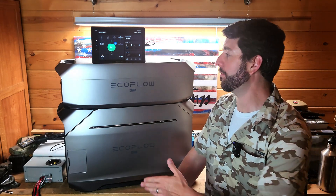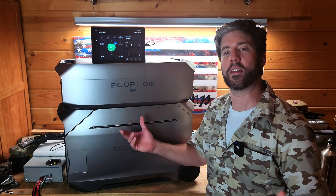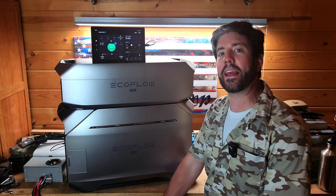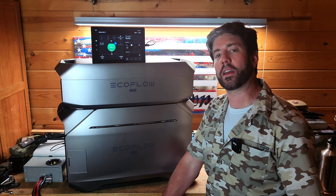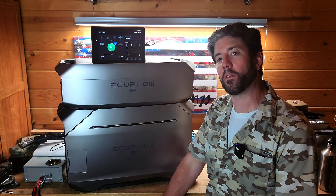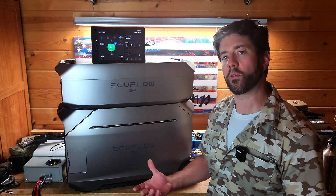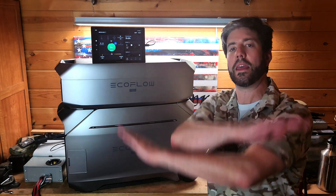This is the EcoFlow Delta Pro 3. We could get into more nitty-gritty with torture testing — plugging it into various appliances — but in my experience with EcoFlow products they generally work as advertised and have the capabilities claimed. If there's an issue, EcoFlow will take care of you. Let me know if you have any questions and I'll give you any feedback from my testing. There are also other EcoFlow units that are much smaller and less expensive that still provide a level of backup power — they might not power your refrigerator, but they can keep emergency supplies up and running during a grid-down situation. Anything else you need, go to magicprepper.com.